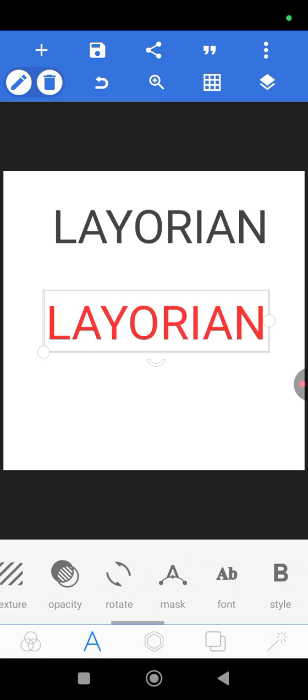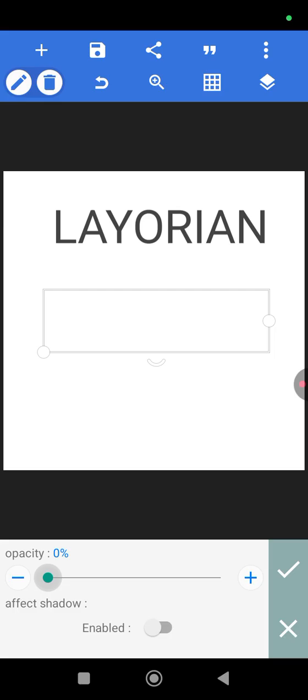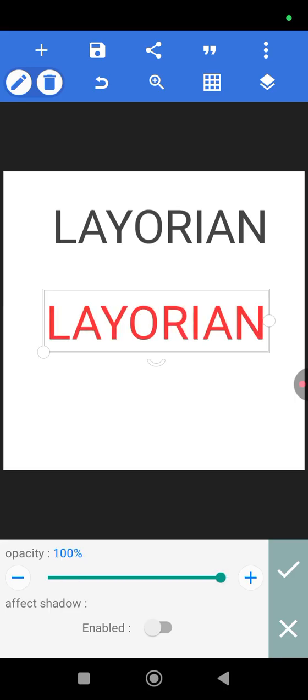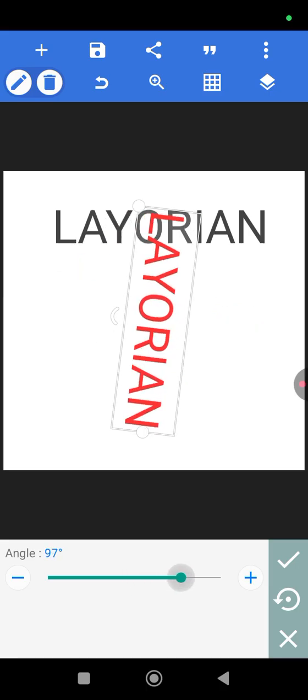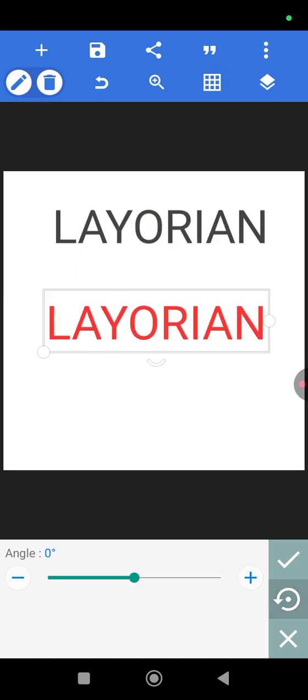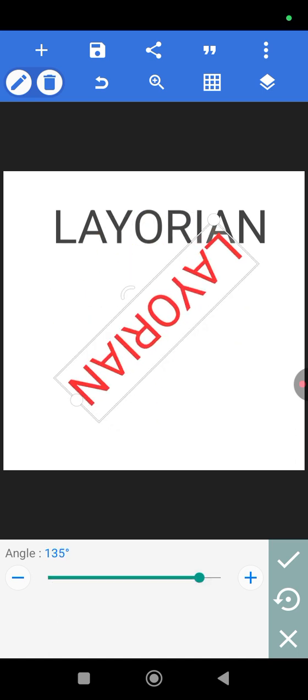Can you see? So we have opacity. Opacity talks about how well it is showing, how well something is showing. So if I drop it down, it's no longer showing. If I increase it, it is showing. Click the checkbox. Rotate. We have the rotate. Can you see? I can reset, right? Rotate, rotate. So you check the angle.